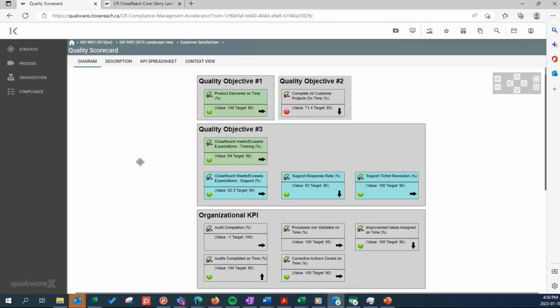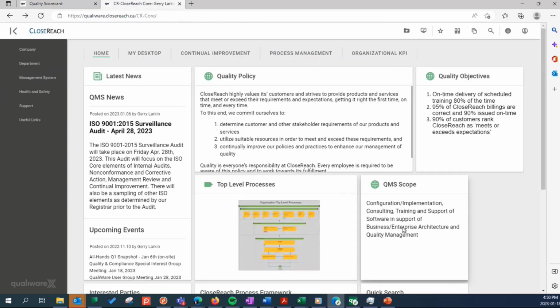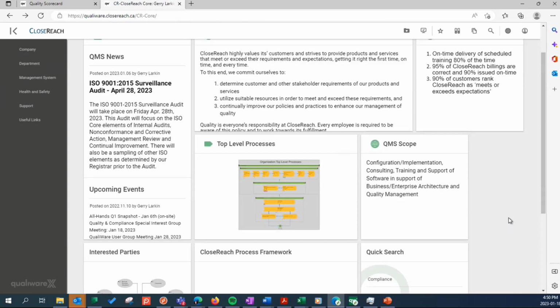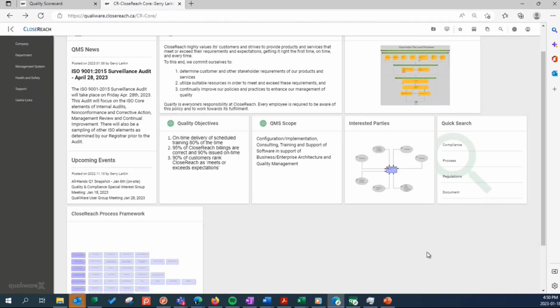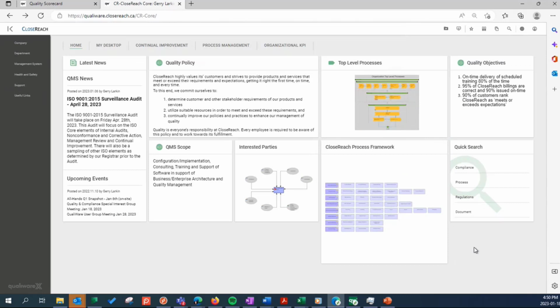Okay, so I'm going to quickly change track here for a little bit. I want to show you briefly our own homepage and how we manage our quality management system. Just a few features as to how we do this, because as anybody familiar with ISO 9000 is aware, there are certain requirements in ISO 9000 that have to be met, and some things that have to be documented.